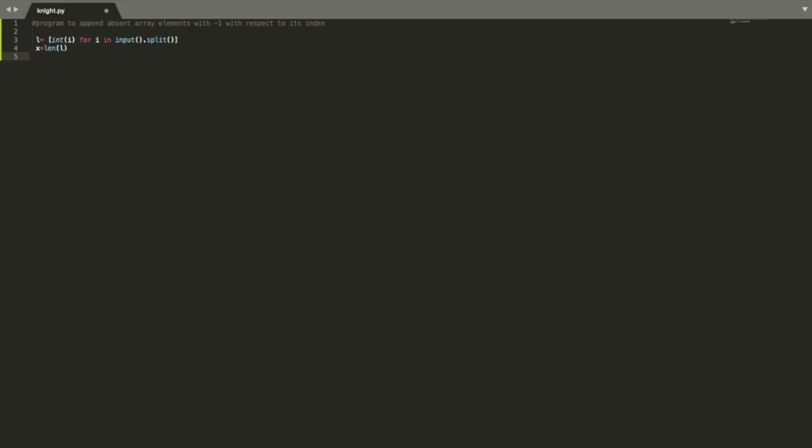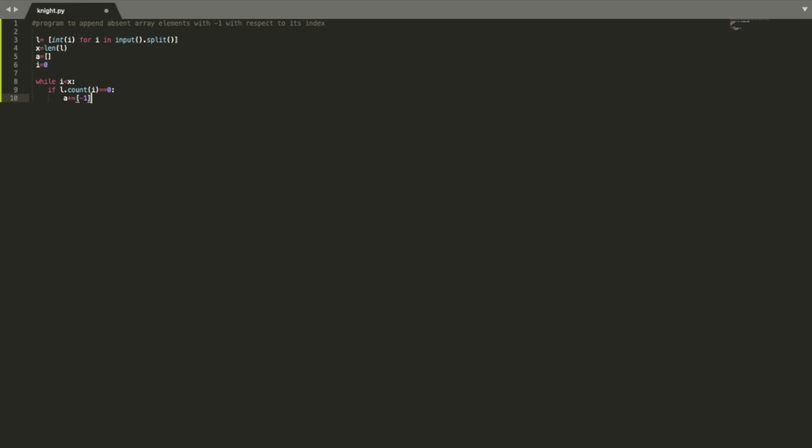Next, let's take another empty list A, and another variable i, which we assign to 0. Next, let's start a loop: while i less than x. Inside it, let's get an if condition: if L.count(i) is equal to 0, then A += [-1].